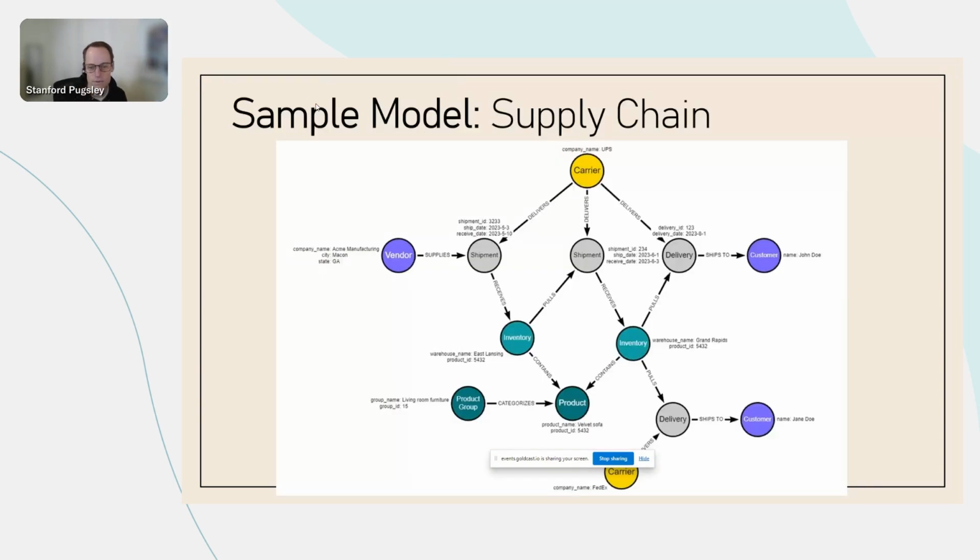So let's look at an example for supply chain. Now, if you're using a supply chain system like SAP, you may have these modules that are creating silos, disconnected data. And so with a knowledge graph, we're trying to blend it all into one graph. So notice on my left side, I've got vendors. On my right side, I've got customers. And I'm trying to create all the possible connections between those. We've got some internal production.